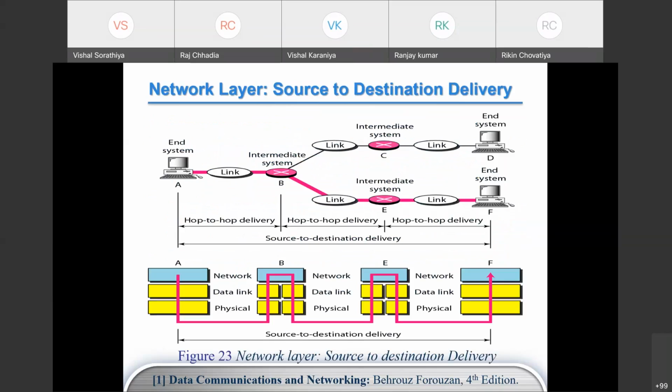So actually the network layer will do the stuff of not hop to hop delivery, but source to destination delivery. कि भाई ये सिस्टम से ये सिस्टम तक जाने के लिए यहाँ पे राउटिंग टेबल में वो पता है, like this is a destination, so I must choose the link given to the next router. So B के पास data होता है like what is the routing address of E, what is the IP address of E, what is the IP address of C, and with that E is connected to such end system, so that information is available at this router. So according to that, we'll transfer that. So source to destination delivery.